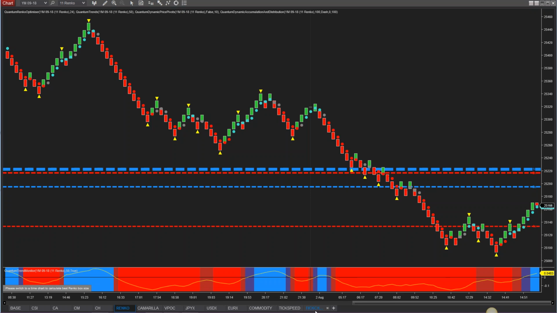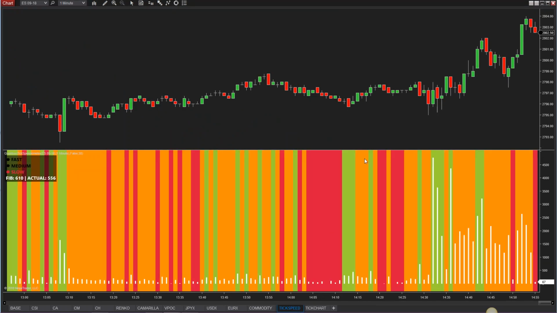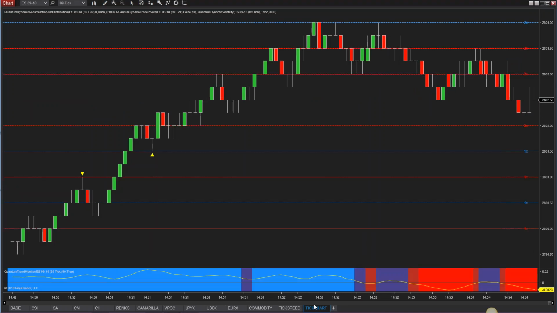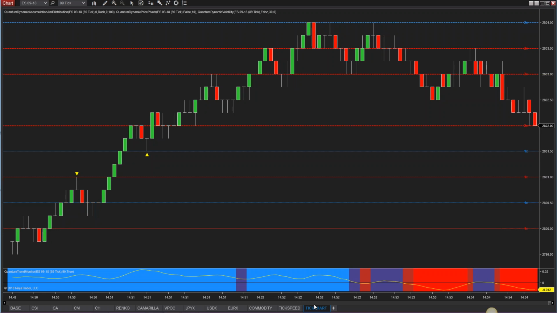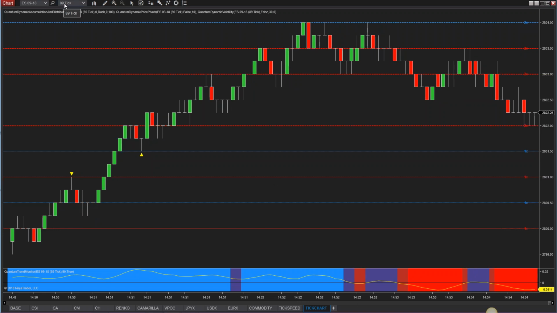Let's just go over to the tick speed. This is for the ES, which is a much bigger contract in terms of monetary value at any rate, and also how heavily it's traded. This is the tick speedometer, which basically, if you've ever traded, this is the tick chart. The problem with trading tick charts is you never really know what to set this to. Now this is set to a very fast tick speed up here. This is 89. In other words, 89 ticks, 89 contracts going through the market.